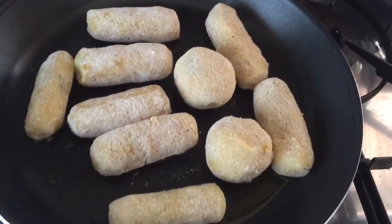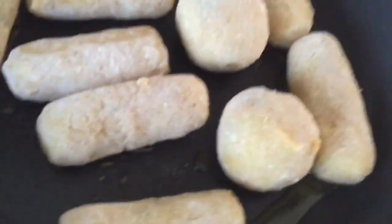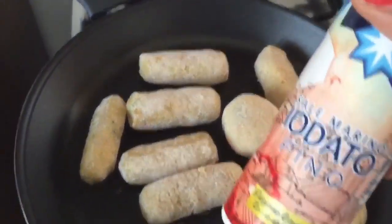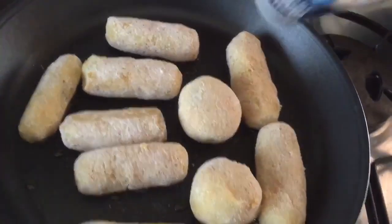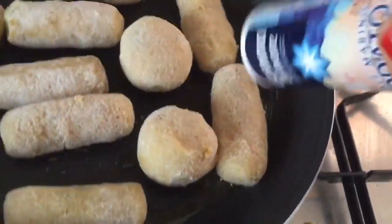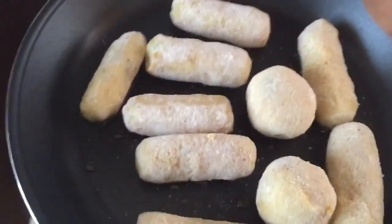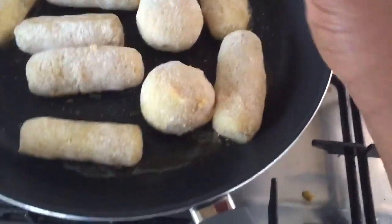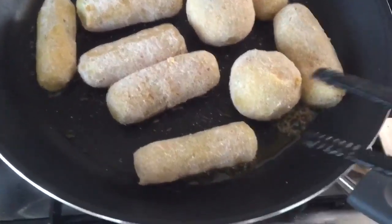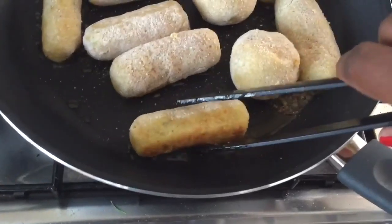I'm going to let it sit here for 2 minutes before flipping it to the other side. I would just love to sprinkle a little bit of salt, just a little bit on each of them, since I already have salt there. I'm adding this salt because of the flour and the egg, so that it will have some taste also. 2 minutes later, just to flip it to the other side.